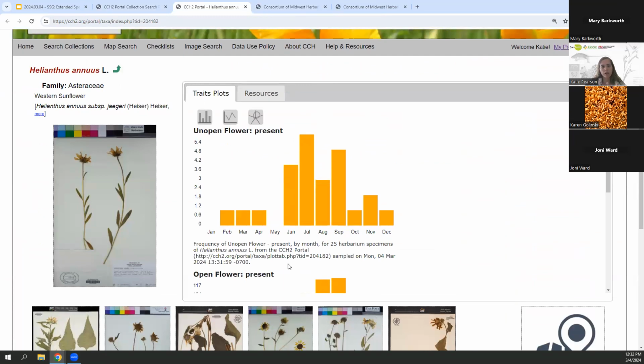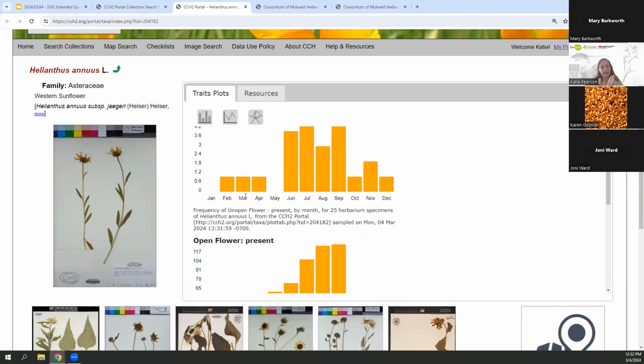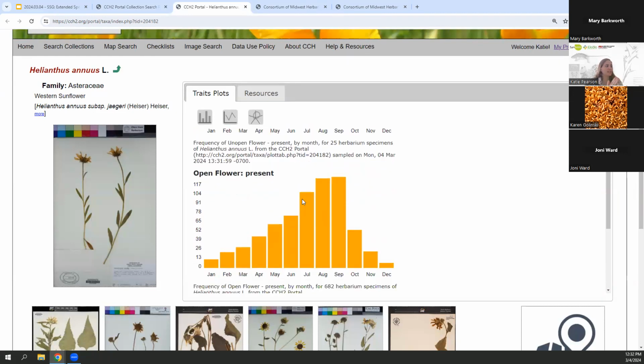At least for phenological traits, there are these really cool graphs that show you values for all the specimens in this portal that have trait data. This is how the trait data are aggregated. So it flowers mostly in these months, or at least that's when most flowering specimens have been collected. So that's pretty neat as well, and that does come from the portal data.